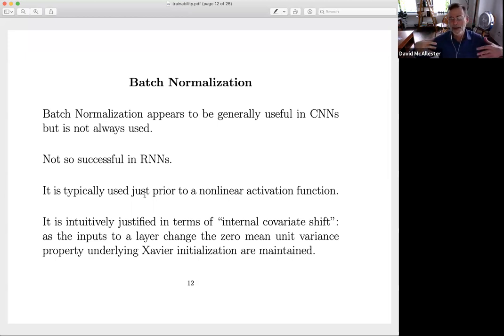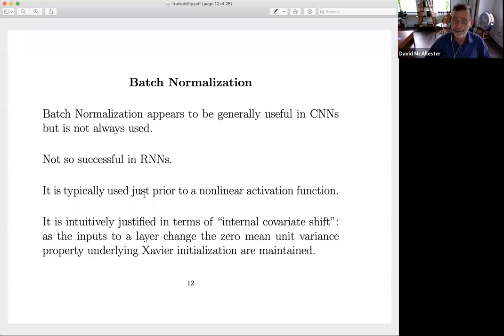And it was found that if you do this normalization on the input, so that the input stays zero mean and unit variance, if you sort of whiten the input and train your linear predictor on whitened input, then when the input distribution changes, you can at least make it zero mean and unit variance, and that reduces the change in the covariates and makes your network more effective on a different distribution.